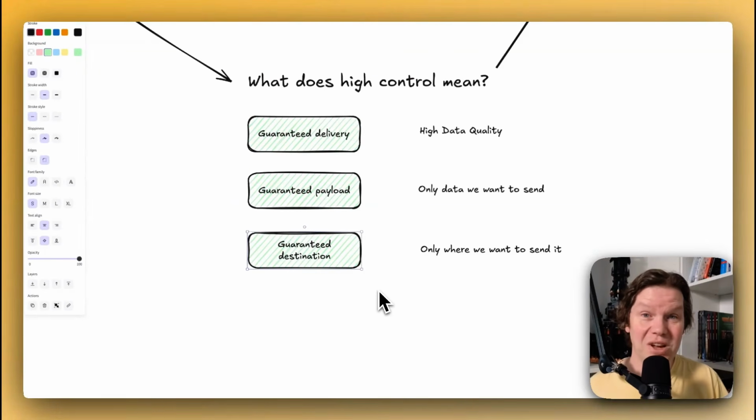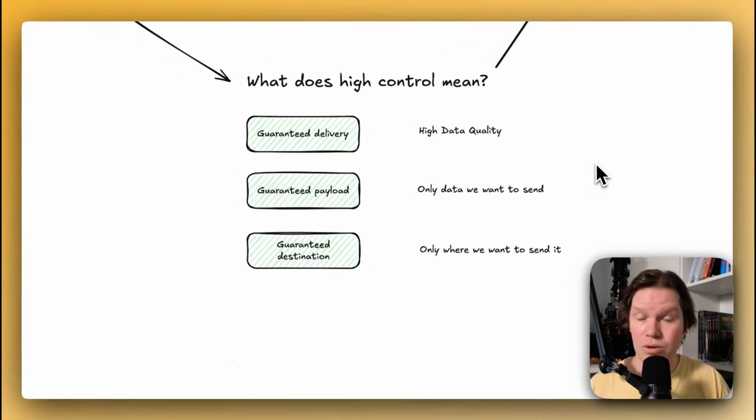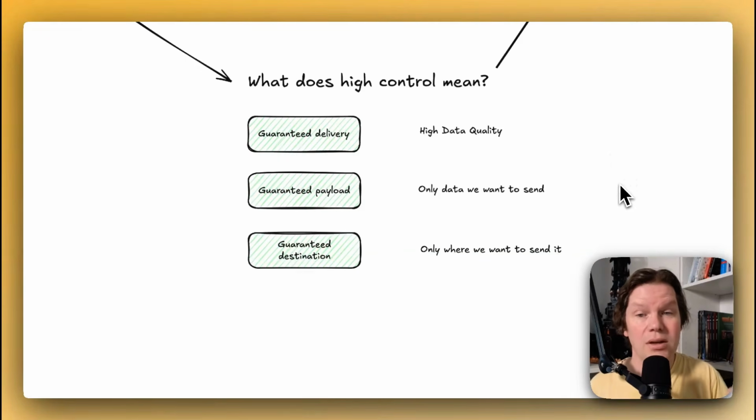If you right now have some tracking script on your client side and you are not sure where the data is going, there are some tools you can Google to check where your data is actually sent from the client side. So again, when I have the control, I can make sure that I send the data to just this one destination and not somewhere else. So this is cool. With server-side, we get this high control, so we can make sure of all these three things, which is a really good thing.